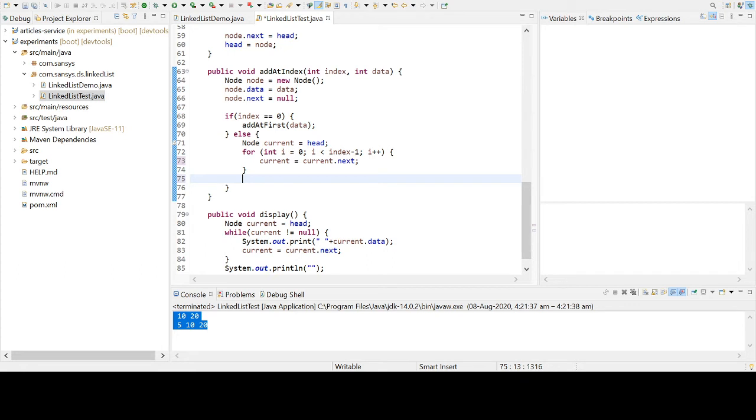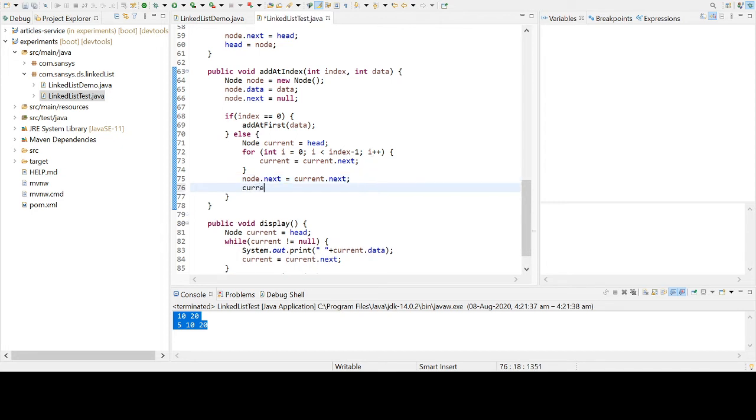For that, we have to say our node dot next should point to current dot next. Am I right? Current dot next. We are trying to put it here, and then we will say this.